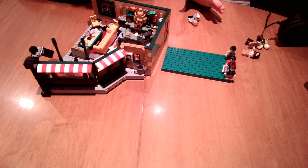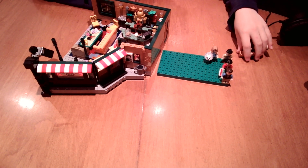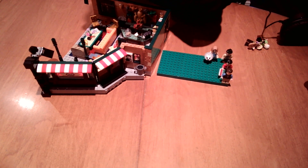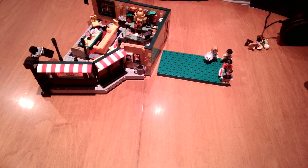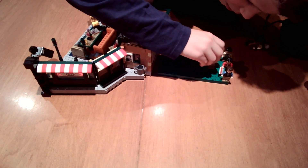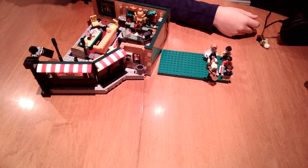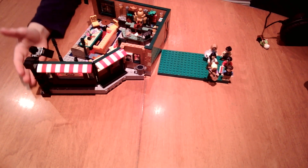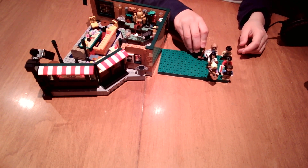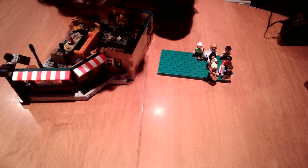Let's get to the ratings. Obviously this thing is beautiful — I love Friends, or I used to. Here's my rating: I'm going to give it a solid four and a half. It was a really really fun experience building it. The reason it didn't get a five is just because of this weird shape — I was going to use it for my LEGO city but I realized I can't really put it against a wall or it would break the wall.